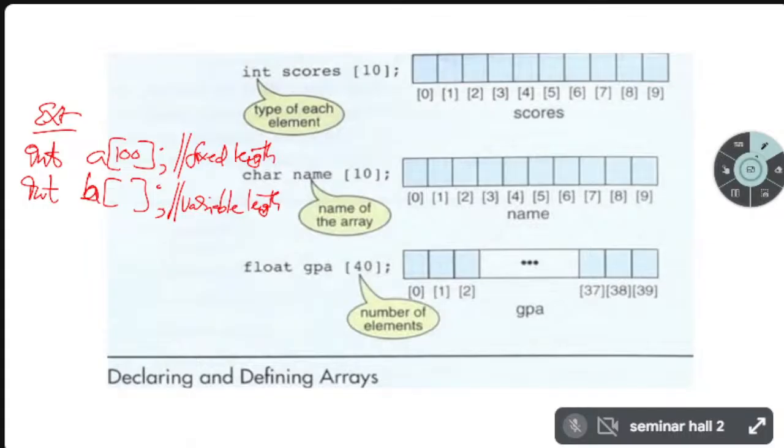The first statement is fixed length and the second statement is variable length. Just note down the example, these two.